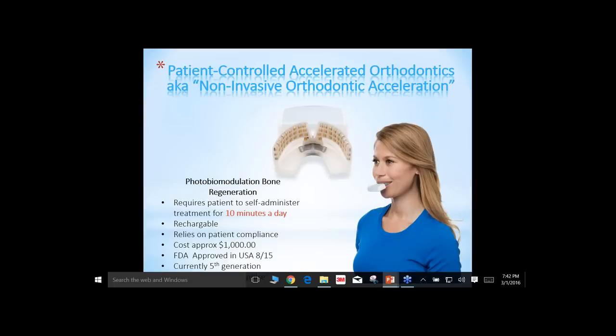It takes about 10 minutes a day to do. So basically what you do is you put this thing in your mouth, and it turns on automatically, and after 5 minutes it beeps, and you flip it, so it goes from the upper to the lower. These little gold things inside this rubbery mouthpiece are all infrared lights. So basically what you're doing is you're bathing all the cellular tissue around your teeth with infrared light, which is cranking all the ATP in all the cell walls. And basically you're overproducing ATP in the tissue around your teeth. So that's in a nutshell how it works.